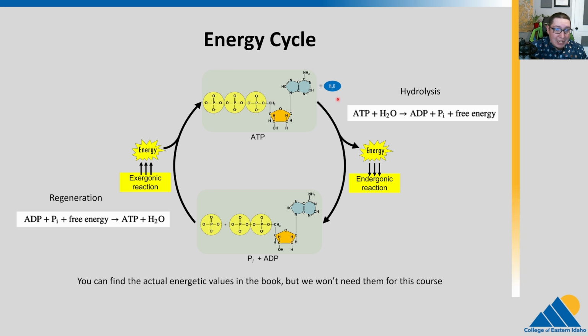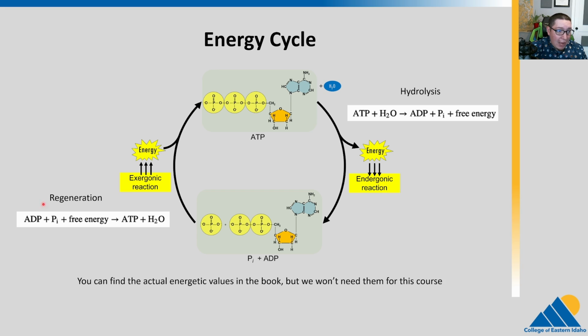We have ATP here, and we have it full, right? Adenosine triphosphate. It's got three phosphates on it. If we have hydrolysis here, breaking of ATP, if we break off one of those phosphates, it releases energy. And we use that energy to power endergonic reactions, things that need energy to go in. Now we're left with adenosine diphosphate, ADP, and what we call an inorganic phosphate. This phosphate's just hanging out here.